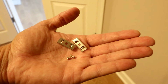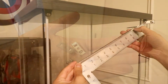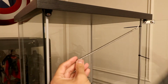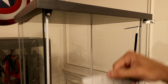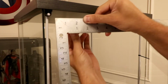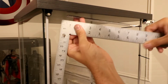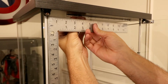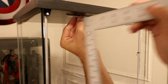Then to mount to the wood top, you'll need these brackets, which are included in your light set. In terms of centering, the light itself is about 10 inches. And you want to exclude the nub because you want to center the light, not the whole device, because the nub doesn't light. The Detolf is about 15 inches across, so you want about 2.5 inches on each side. So here's what this looks like. Again, light 2.5 inches from the edge, 2 inches deep from the edge. That's where I want the light.